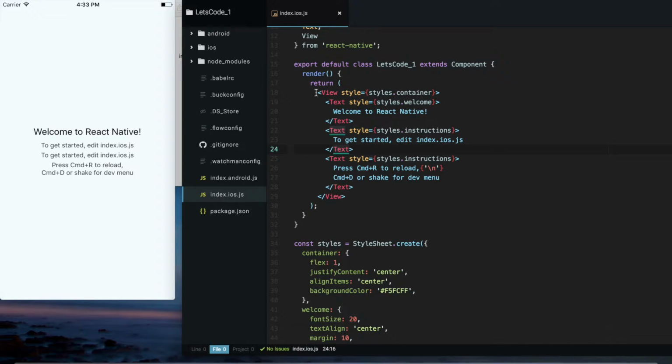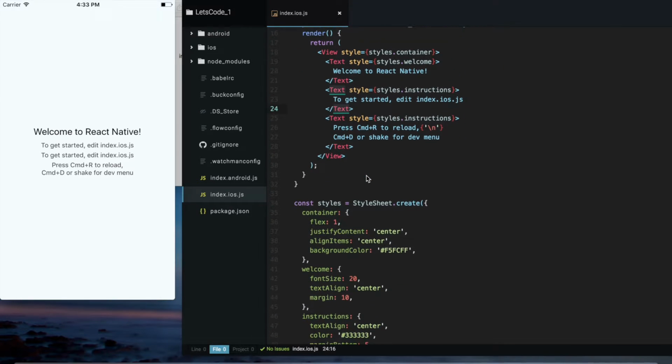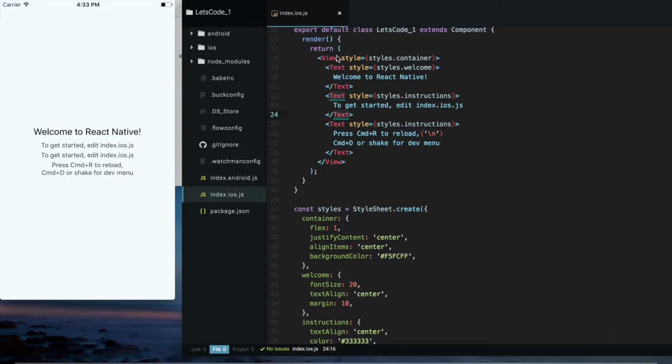Okay, so now you know where everything is, how this first view works. Let's take a look at what the heck this style attribute is. So if you're familiar with HTML, you know that this way you are giving this tag an attribute, and in React Native it's also called props.